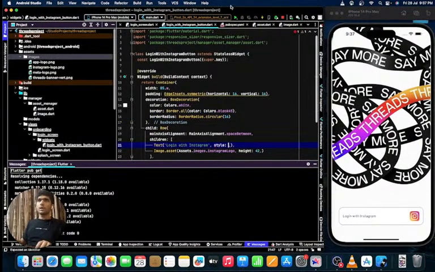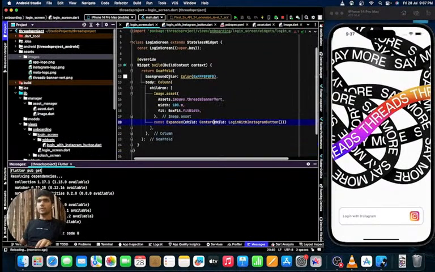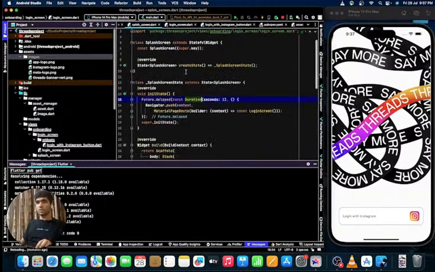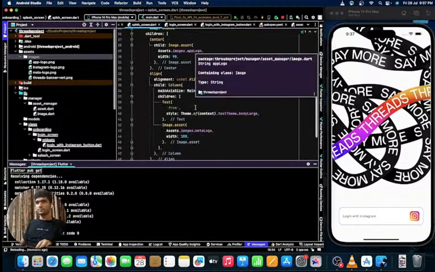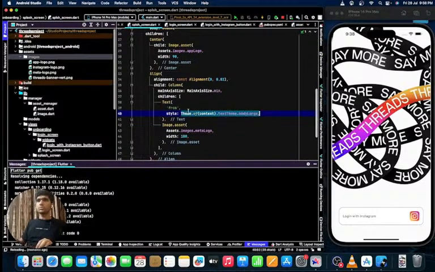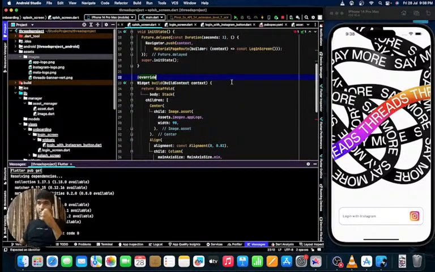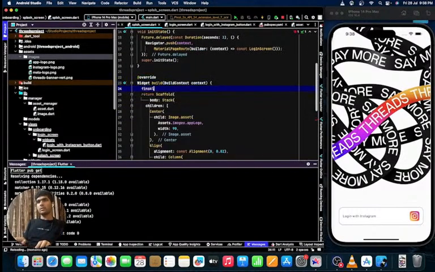So style. Here also in the login screen, what I did is I directly added the text theme, if I'm not wrong, here in the splash screen. Let's not do that. Let's just create a variable text theme inside the build method. So final text theme equals text theme.